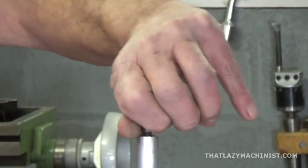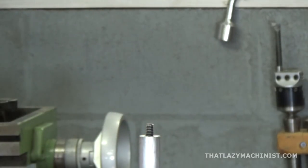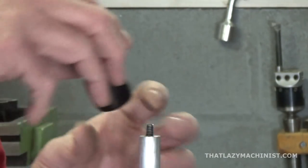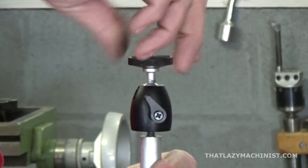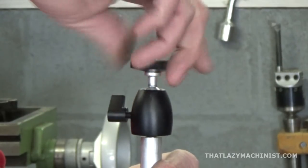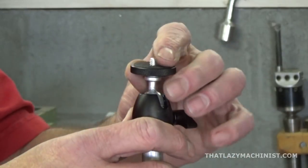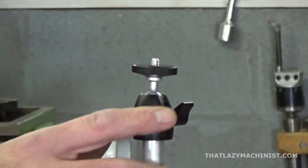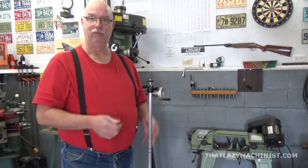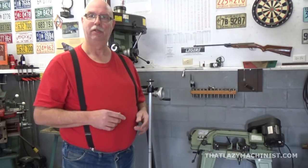And that is to replace the end that came with the tripod with one of these ball pivot heads that you can get for next to nothing. And that is a good idea. It mounts just on the end where the other head used to be. And that's great — that solves one problem. But this is still unruly and a little too long, so what am I going to do about that? Well, that's what we're going to be looking at now.